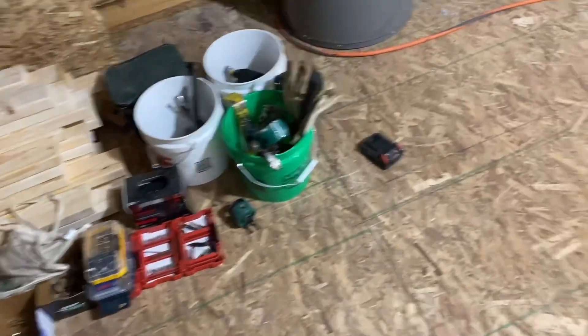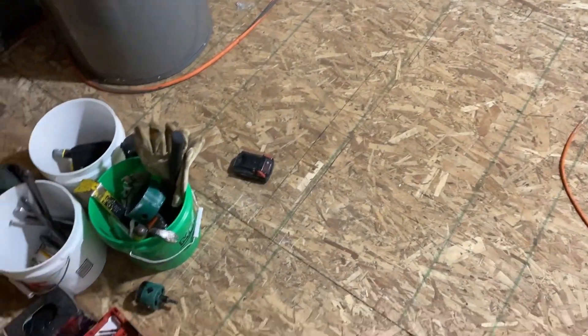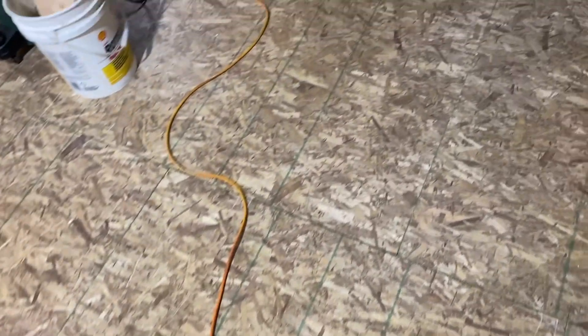Yesterday I had to lay out all the walls on the floor. You can't really see because it's so difficult to mark on this type of flooring — this chipboard flooring. But I did get all the walls drawn out on the floor. That part was somewhat time consuming because there are so many other lines in the floor. Here you can actually see the lines right there, but the marks you do make are very, very difficult to see because this floor is so abstract in colors and marks and all that stuff.